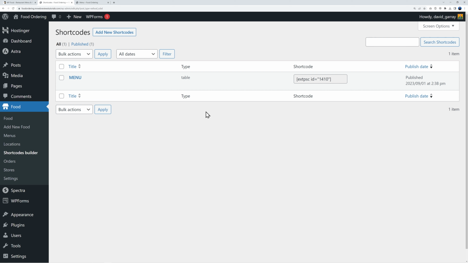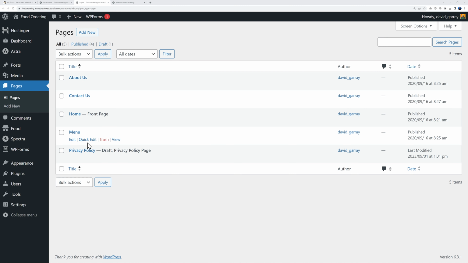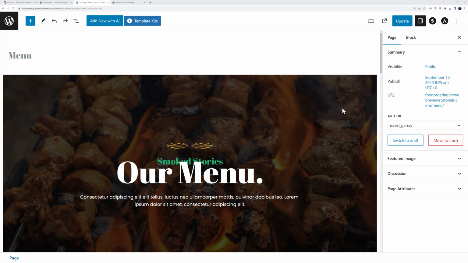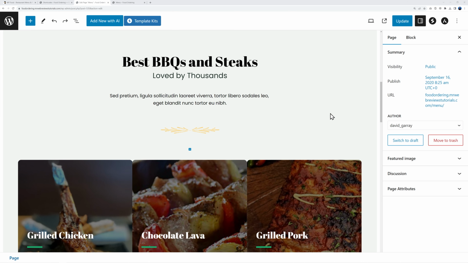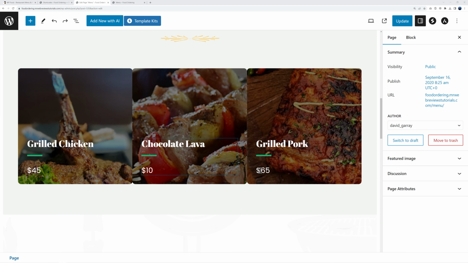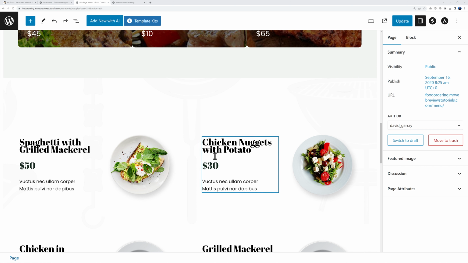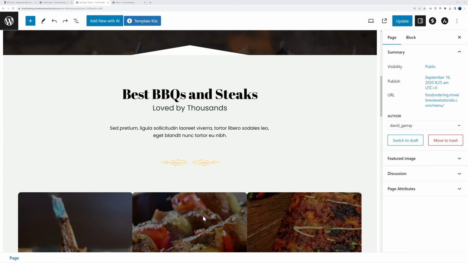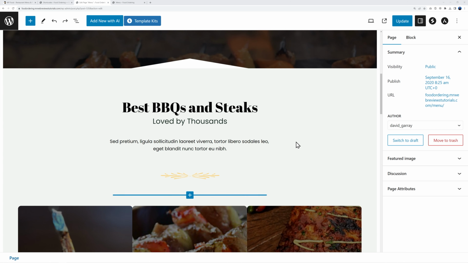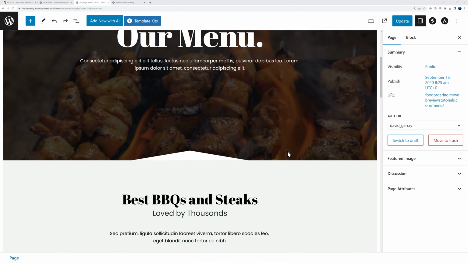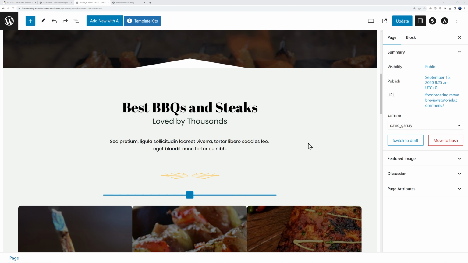And now let's edit our page. So we go to pages, all pages. So right click and open a new tab. So that way you have access to everything, okay? So let's go here. So our page is called menu. So click on it to edit. So this is our page. And if you scroll down, you will see there's all this content already here. So you might want to keep this, because that looks great. So what we can do is basically push this to the bottom and put our main menu in the middle here. So just underneath our hero section, basically. So when they scroll down, that's the first thing that they'll see.